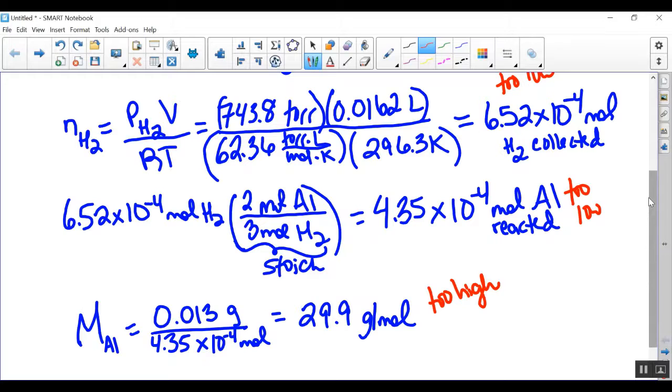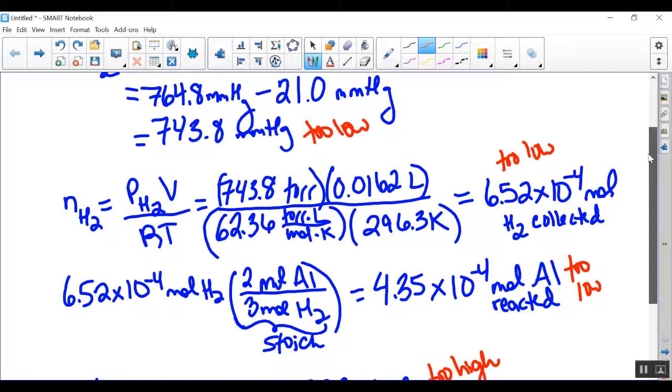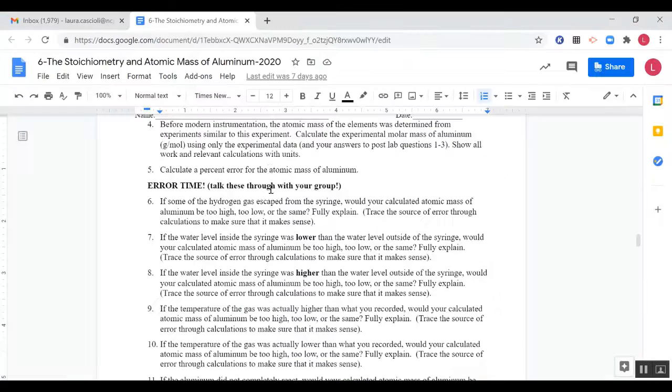So notice that I walked through conceptually these two ones a little differently. There's more than one way to explain your answer, and before I've looked at my calculations and settled on too high or too low, I start talking myself through the problem first.